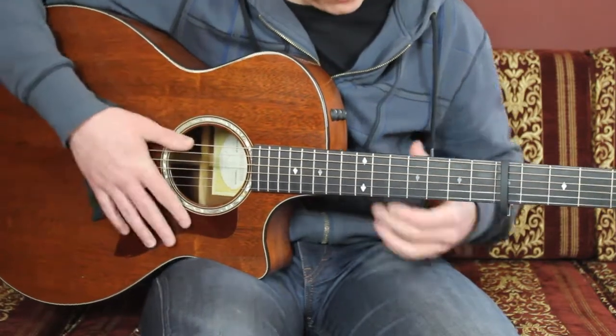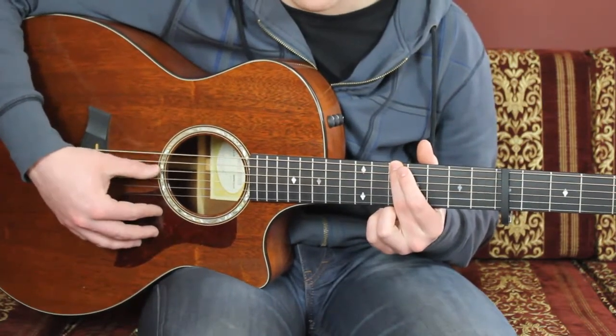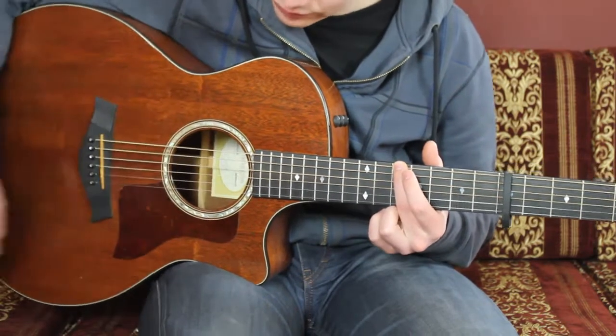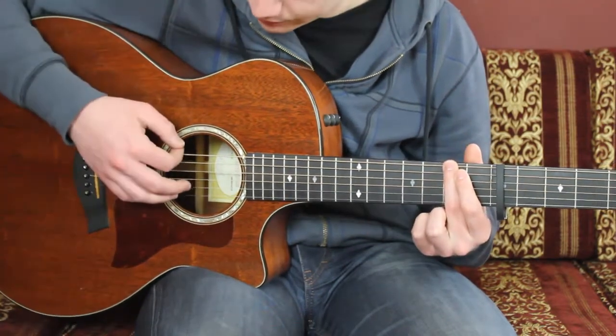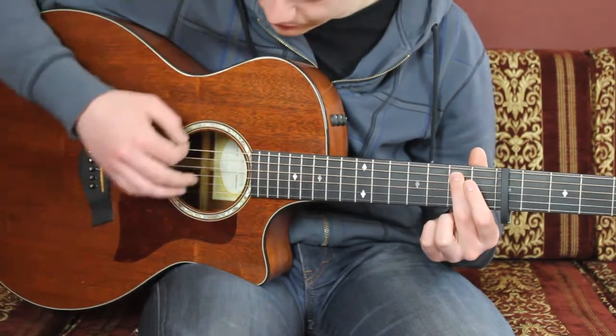Alright, so what he's playing is 5th fret, 6th string, with the 5th string muted again, and playing this note. Alright, then sliding down to 2nd fret, playing the same, and playing that open with the 5th string muted.